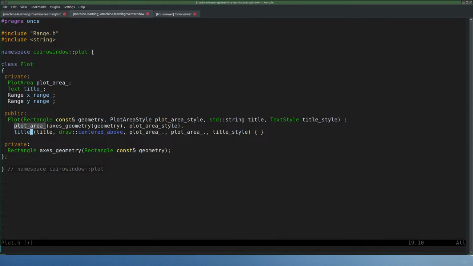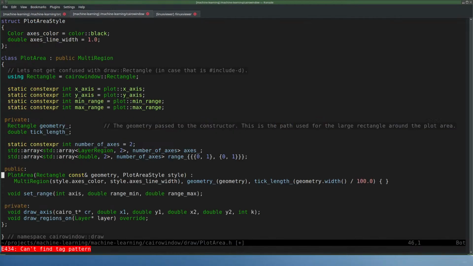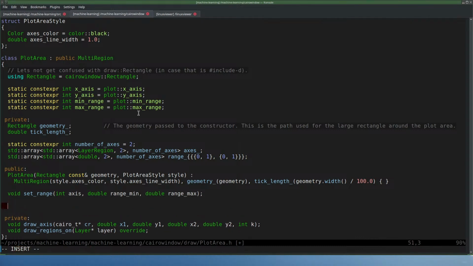And my plot area was this, which has a geometry here. So I need to get that geometry. Geometry accessor return 3. That's all we have.